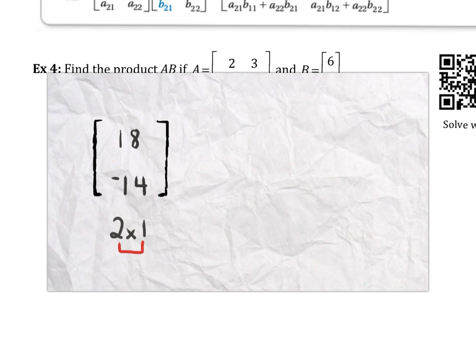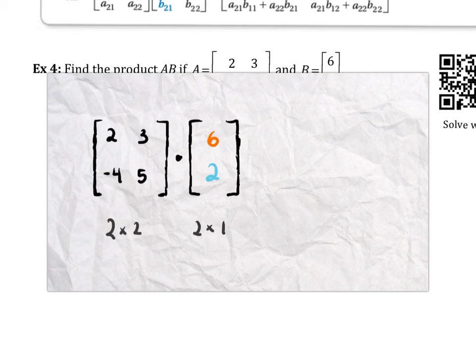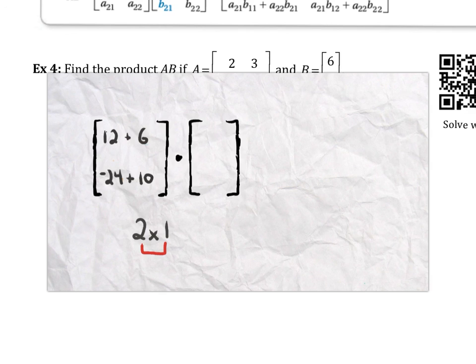Whoa, let's slow down here because there was a lot that happened here. So let's see what happens. So here we have our matrices. Now notice the 6 and the 2 are going to go up, and this is kind of just a mental thing. They slide up. Then they are going to multiply down those two right there, boom, and then they multiply those lower ones down as well, boom. So now we get the negative 24 and the 10. And our last thing to do is we do have to add them together.